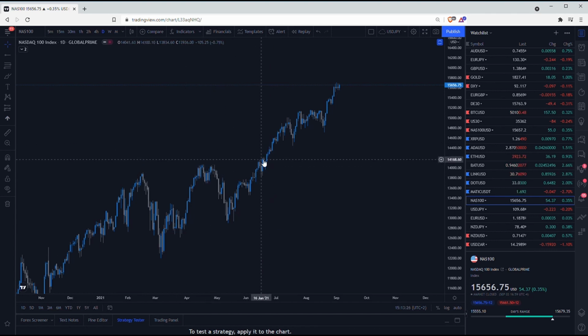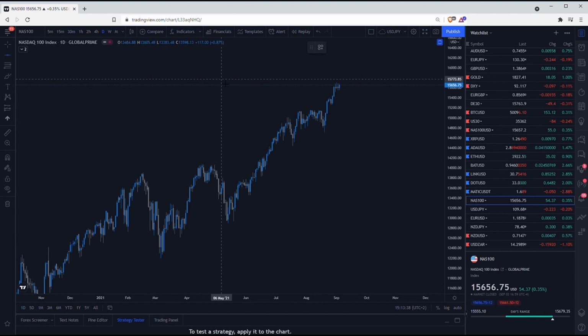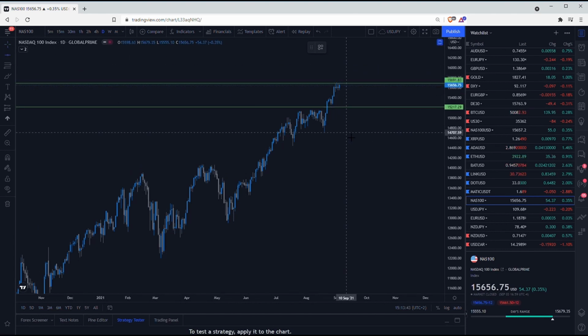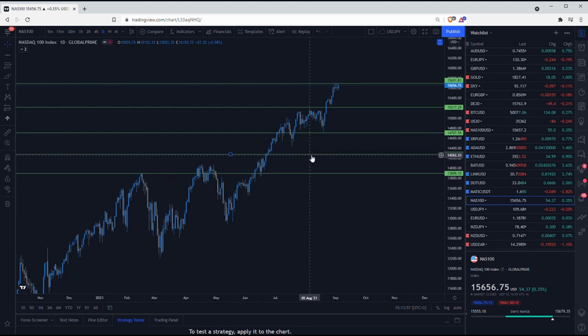So guys, what I'm going to do now is show you how we plot lines on a support and resistance chart. I'm going to plot the lines first, and then I'm going to show you the tricks that we use in our team to do our support and resistance lines in a specific way. As you can see, I'm plotting it on a daily time frame. To be honest with you, it doesn't even matter. That's how solid this way of plotting the lines is.